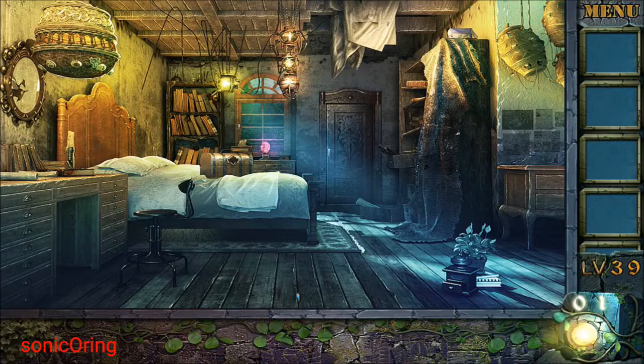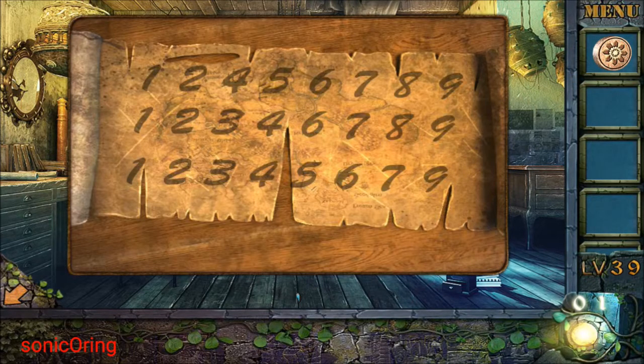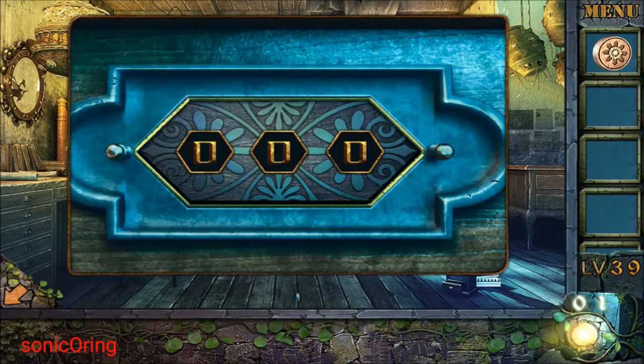Get the button on the left table and look on the paper. You need to find the missing numbers on each line. 3, 5, and 8. Use the code to open here. 3, 5, and 8.